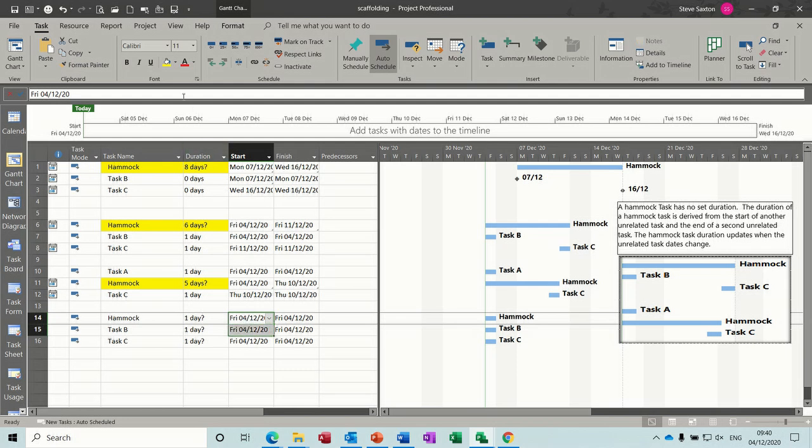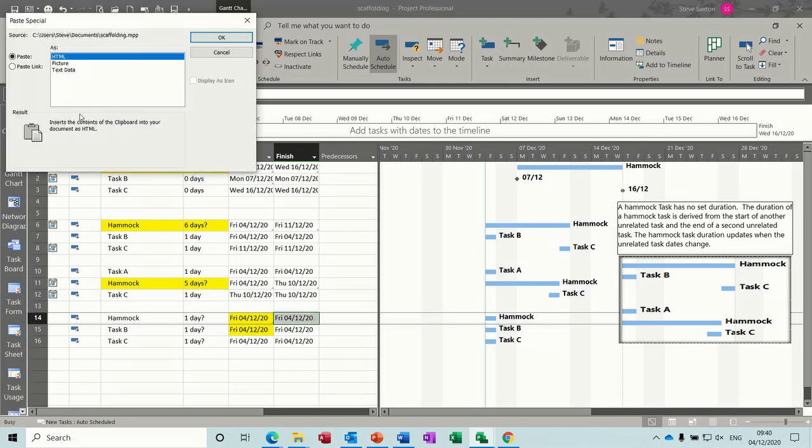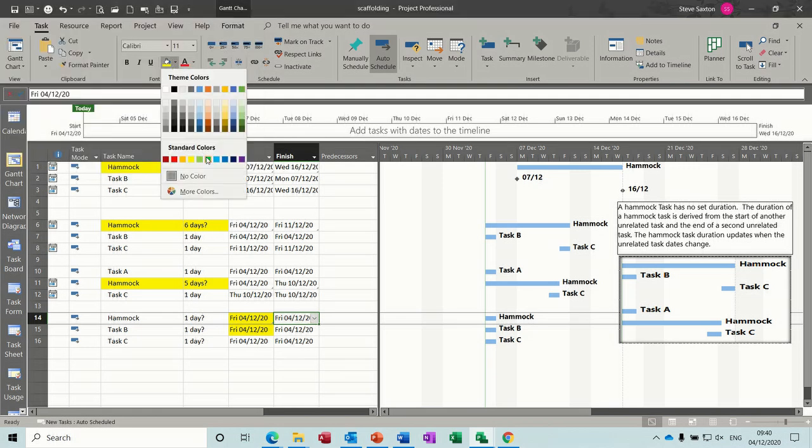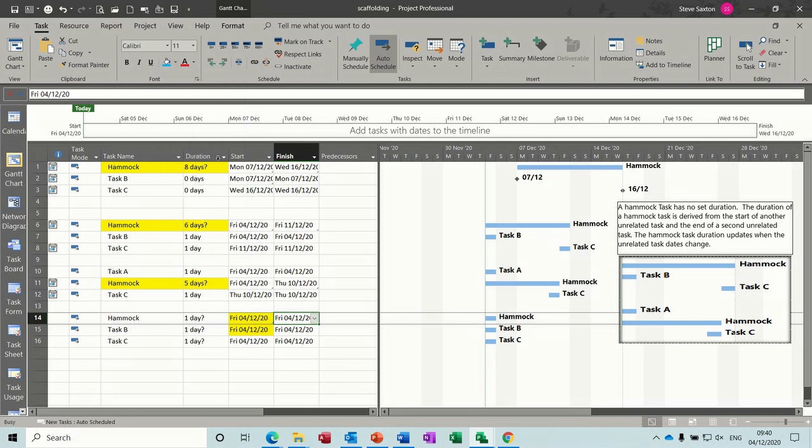So I'm going to color those in yellow, and then you want the end date from task C, copy, paste special, paste link. Okay, so those 2 are linked, so I'll just change those to a different color, light blue, and that one. So that's how you set the thing up.